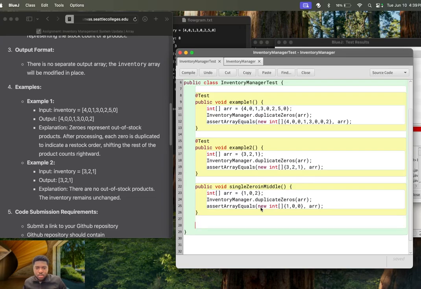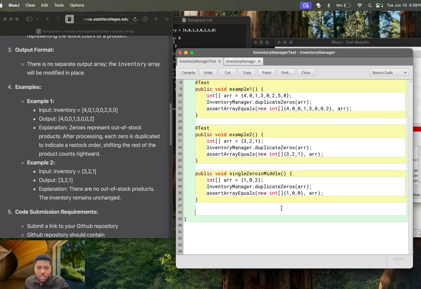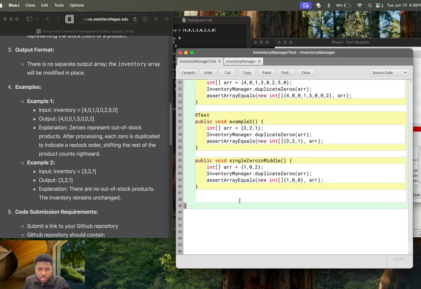Okay. Let me create, say public void. This is the one thing I've actually wanted to test, like the zeros at the end.